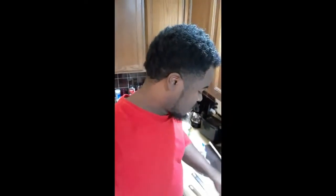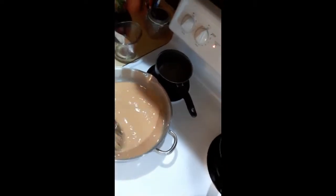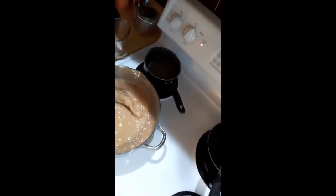All right, check this out, folks. I know I was gonna record this, but since y'all like to be in on the different things I'm doing, I'm making me some gumbo today. I already got in my pot right here, my saucepan, the roux going. I got a cup of canola oil and a cup of flour, and I'm just gonna keep this going until I get it to the color that I want.